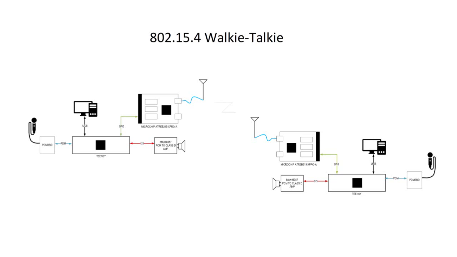To begin with, we'll go over in detail how this project works. As mentioned earlier, our project is a walkie-talkie that is able to send and receive audio data. We'll start by going over the components we chose and then summarize with an explanation of how the data flows through the system end to end.